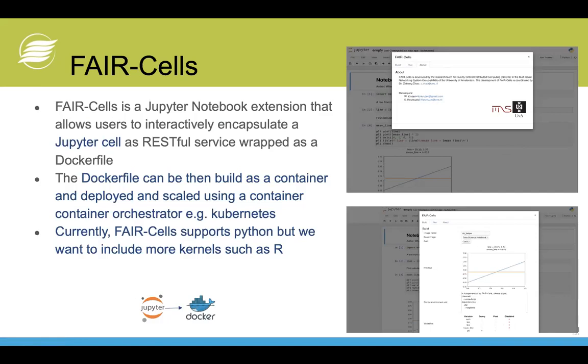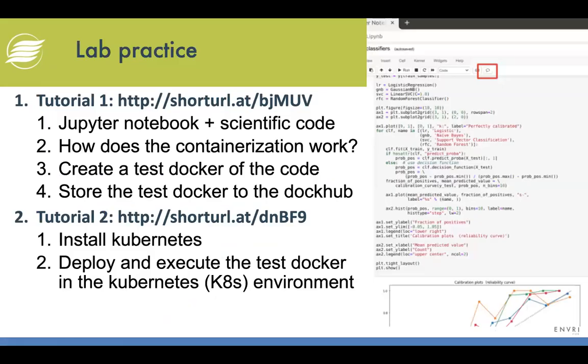The tool will generate the Docker file for you, and if you compile that, you get your Docker image. Of course, you can publish the Docker image you generated to Docker Hub, a remote repository. Then everyone on the internet can retrieve it and reuse it. That's one of the motivations for why we do this: to enhance the current notebook environment with better sharing of code. That's also why we call this FAIR. FAIR now applies not only to data, but also to any digital objects and research assets.